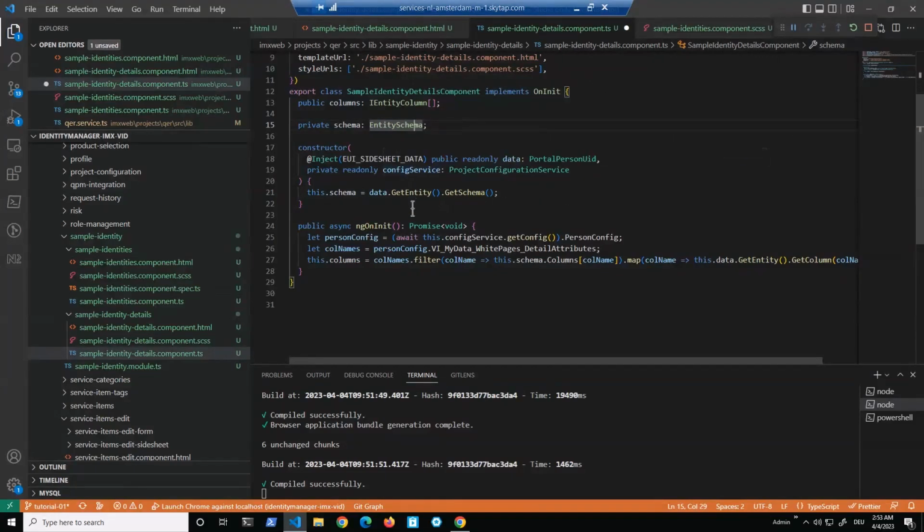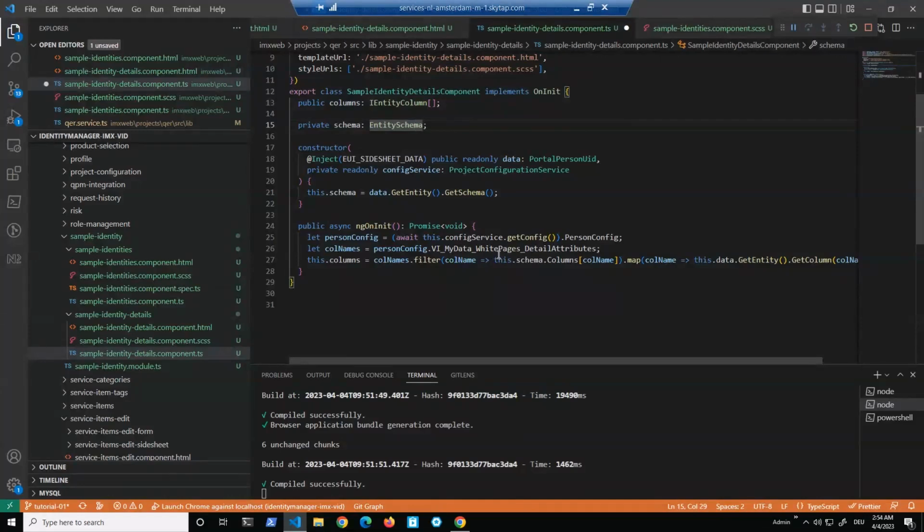We need this configuration service, and on the init event handler, or lifecycle hook, we first grab from that configuration service the configuration for identities.